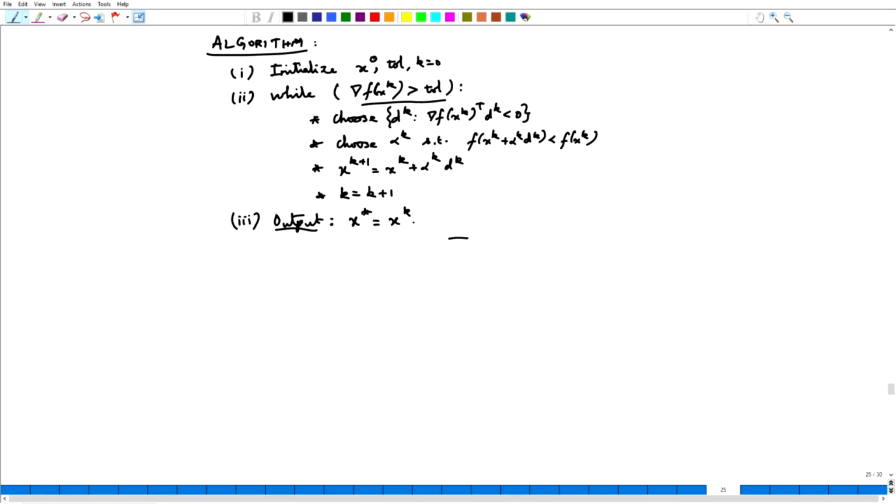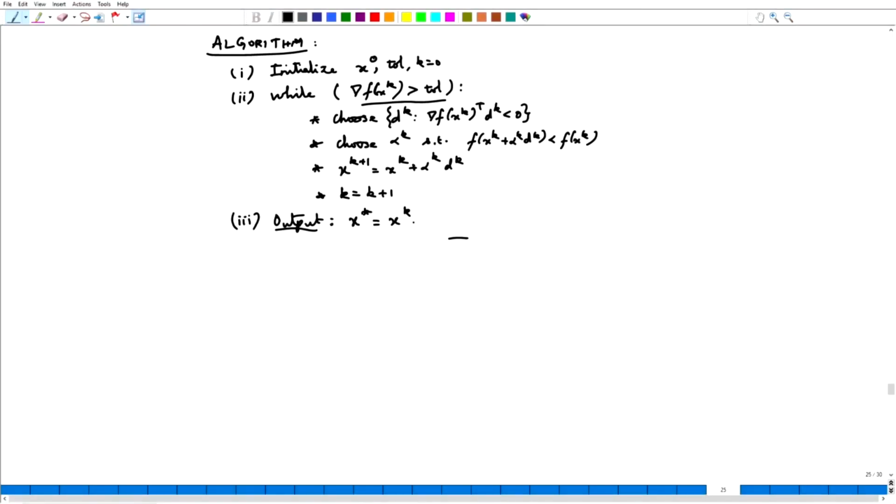You initialize a particular point, right. And in each iteration, you choose a descent direction and the appropriate step size, right. Like when you are traveling, someone tells you that you have to travel in this particular direction for such distance. In your Google Maps you can see that it says go straight for another 1.2 kilometers, right. So, what does it actually say? It gives you the direction and the step size, right.